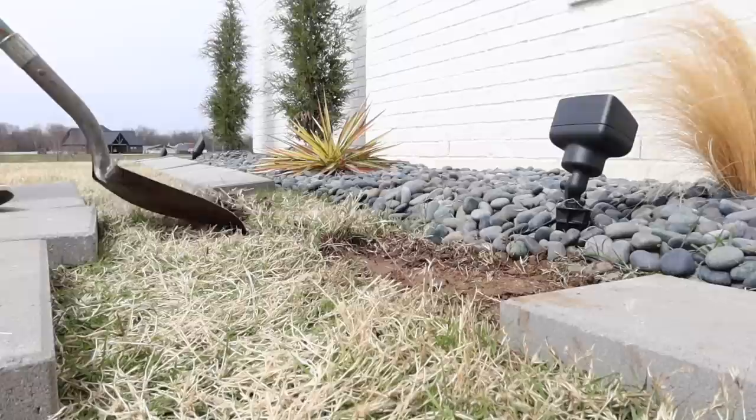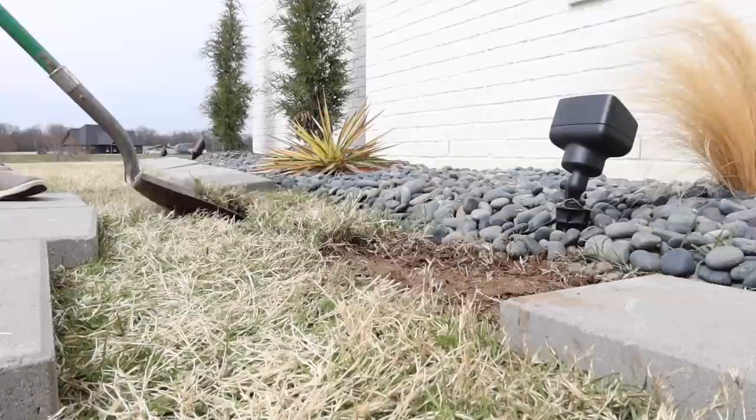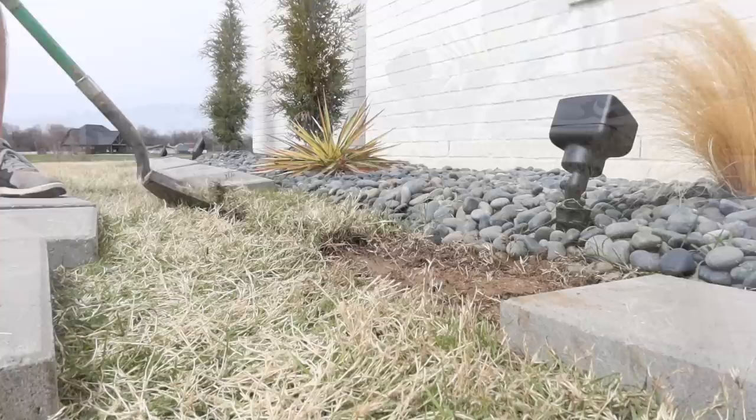We want them to lay just really flat so it looks nice and level, and then if anyone's walking on them, they're not gonna wobble. So he's just trying to remove all that sod, plus we don't want grass growing into our rocks that are already there, so it's just good to remove that layer and then flatten it out so the stones sit really evenly.